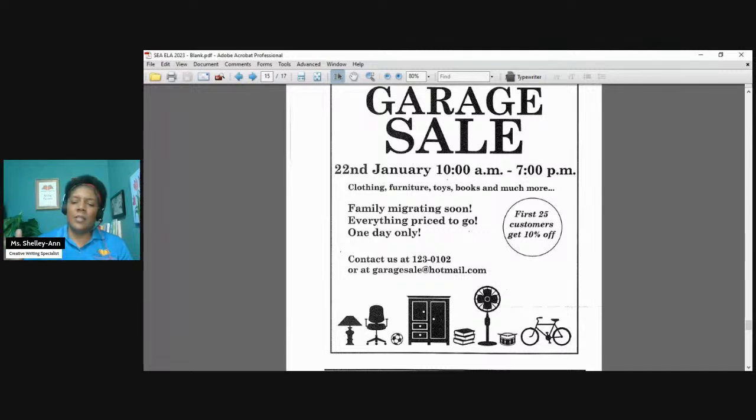And so these are the things that you consider when you're looking at graphics. And so there is a list of graphics. I mean, flyers and advertisements, they're not the only ones. I think there was a flowchart one time, sometimes you can see an index, or there are a few. And so this is what you want to practice, and then you want to go through the questions.